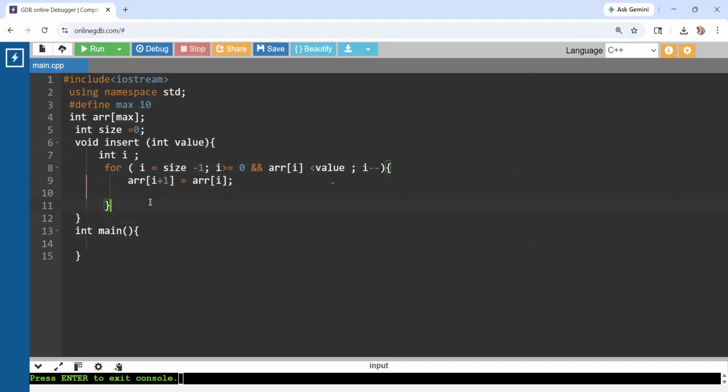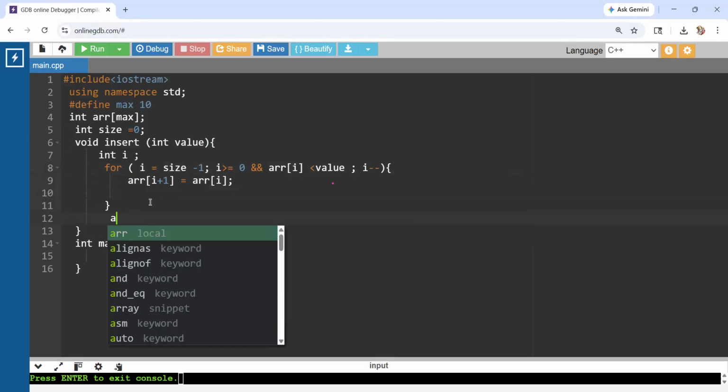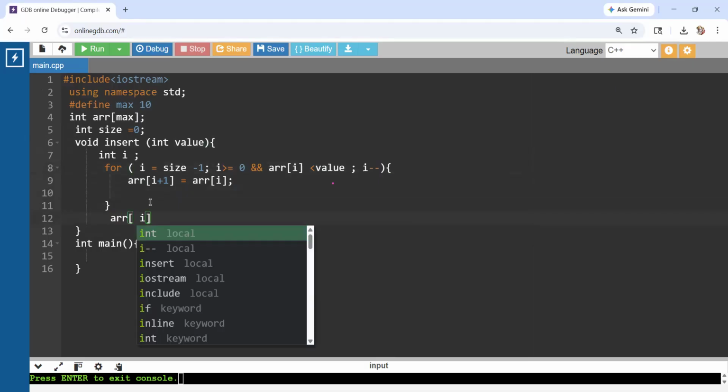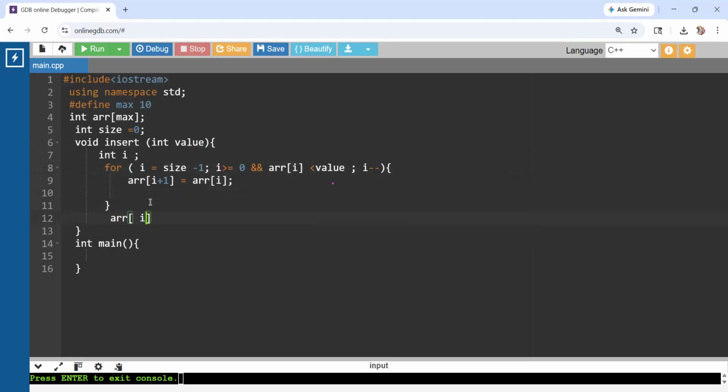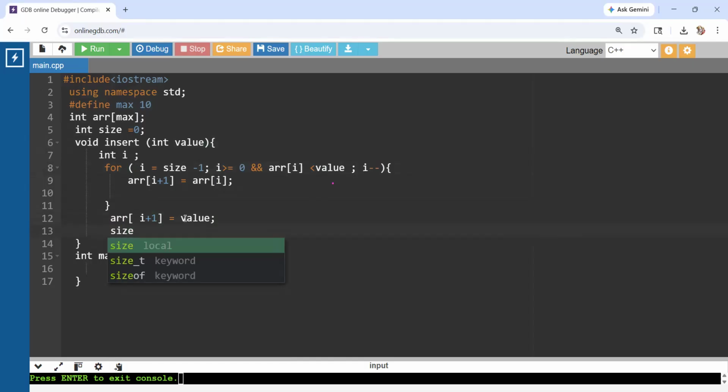Okay. All right. So once we have done this, it will check all the elements, the left side elements, whatever elements you are storing. So after this, it will say arr[i + 1]. Basically i becomes minus, it becomes -1 in the end. So we have to trigger that so that it will point to the 0 index value, where you have to write the value. Then size will increase 1 by 1. This is how we can insert an element.